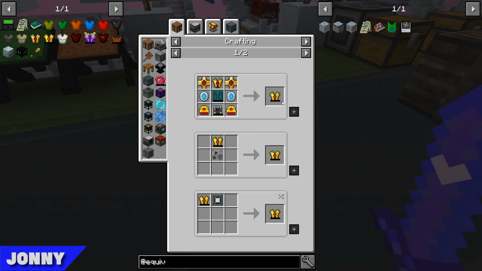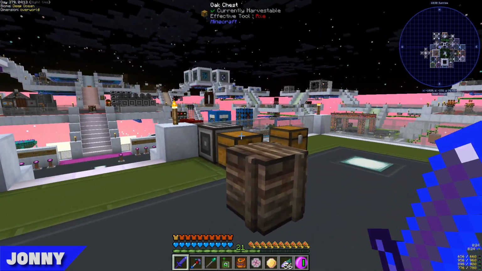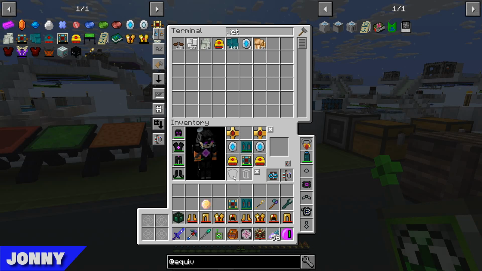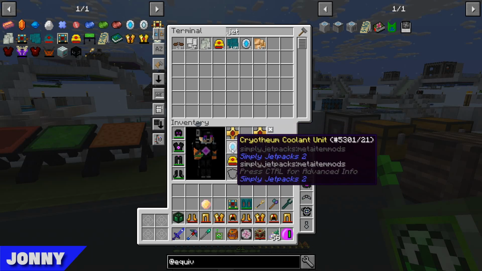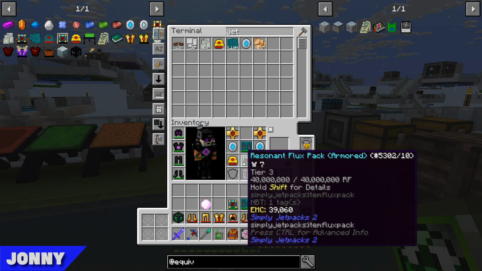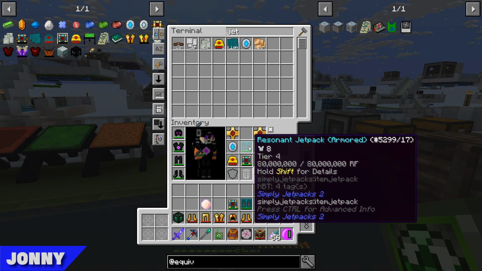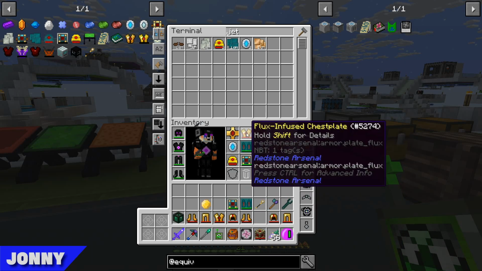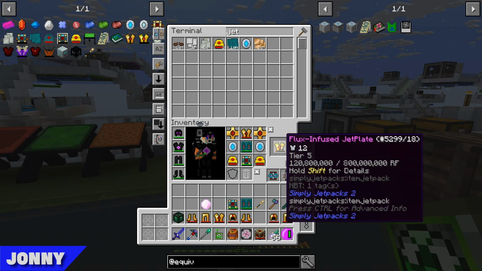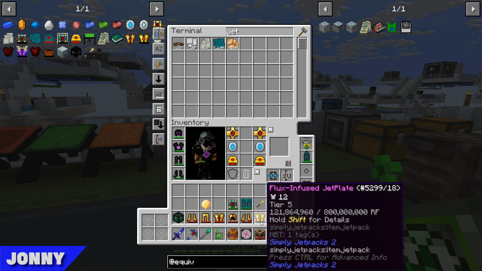Okay, we will make this quickly off camera and then come back once we have the jet plate. So many microcrafts later, we have all the cryothium cooling units, the Flux Thrusters, the resonant flux packed armor, and obviously we still had our jetpacks from before. So if I put the Flux Infused chest plate, we should get the chest plate. We can upgrade it to the jet plate.